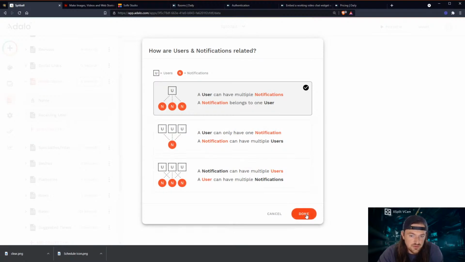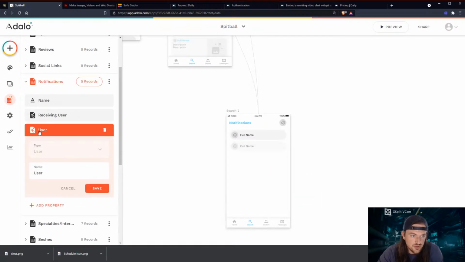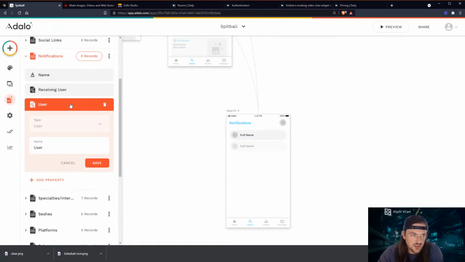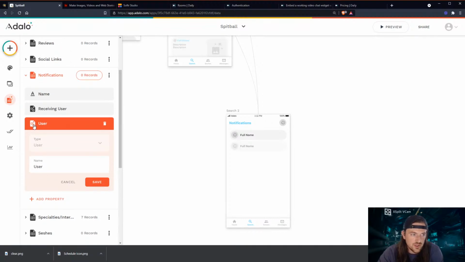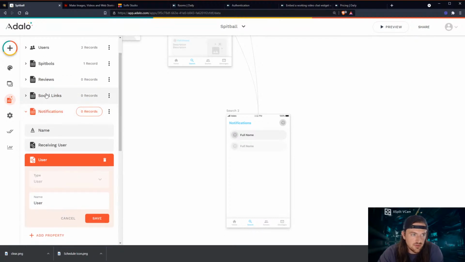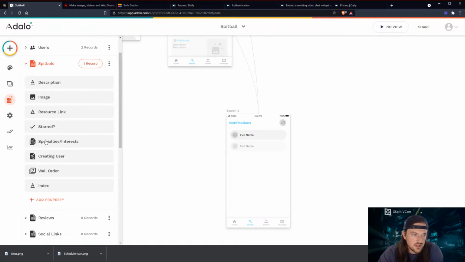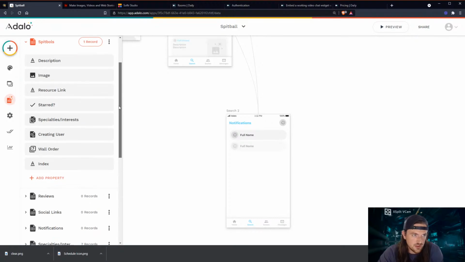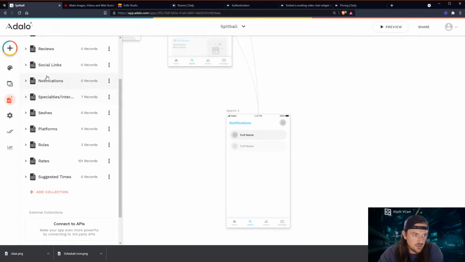And it's going to be this first one, because we've only got one user. A quick tip there as well: you can always tell what type of relationship it is by looking at this little file icon. If it looks like just a single sheet of paper, you know it's a one-to-many. But if it's something like this, where you've got multiple little stacks of paper, then you know that it's at least a many-to-many, but to confirm, you would need to go and check the reciprocal collection as well. So it's a quick tip there on that.